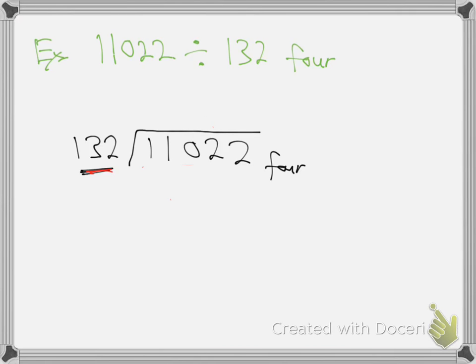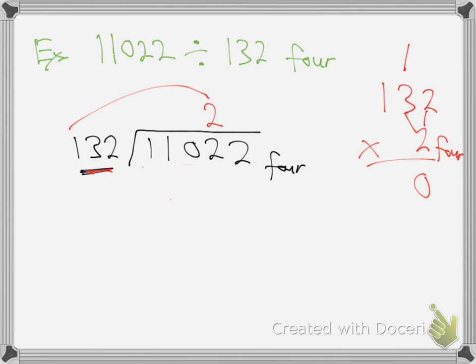I don't even know right now which one it is because I don't really think naturally in base 4 at all. So I'm just going to go over on the side and give it a try. I'm going to take 132 and multiply by 2 in the base 4 system and see what I get. Because that's what you do, right? Anything you write up here is going to multiply that number on the side, huh? So let's try it out. 2 times 2 is 4, which is carry away 4, no more. 2 times 3 is 6, add 1 is 7, carry away 4, 3 left over. 2 times 1 is 2, add 1 is 3. It's 330.